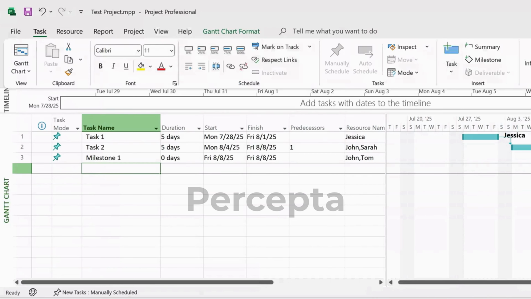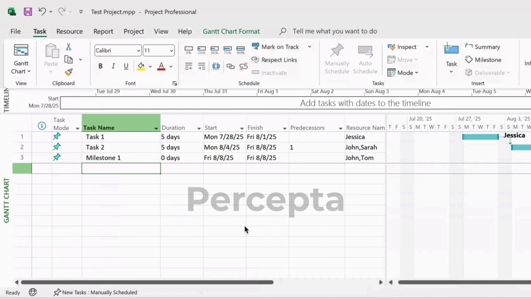Milestones are typically used to track major events such as project kickoffs, phase completions, approvals, or deliverables. They appear as a diamond shape on the Gantt chart and can be linked to other tasks as dependencies. For example, using a finish to start relationship. They're also great for status reporting since they highlight progress toward your project's high-level goals.